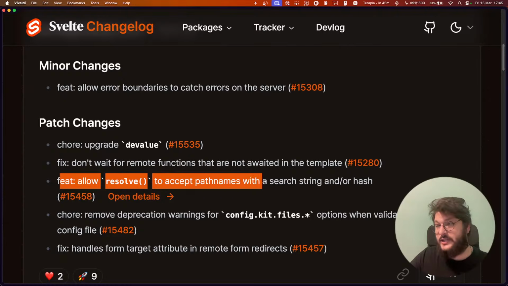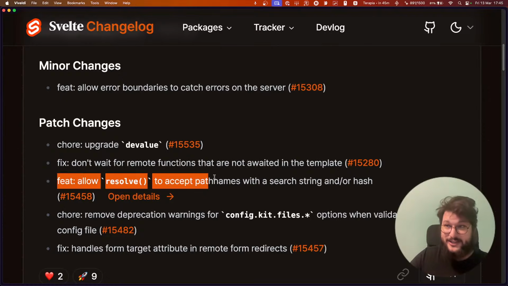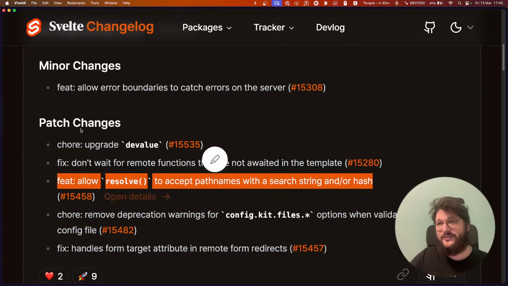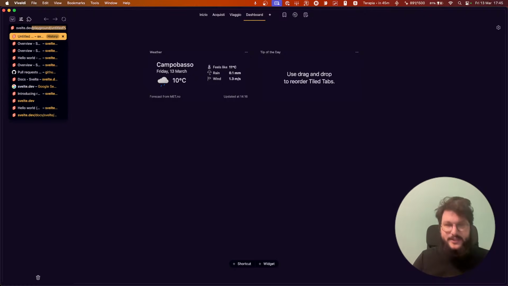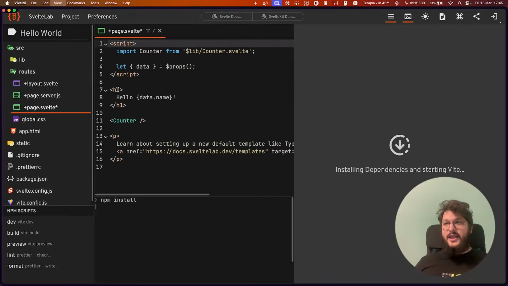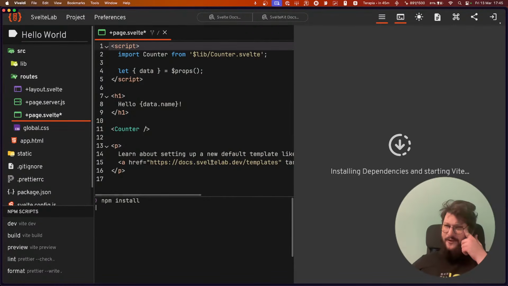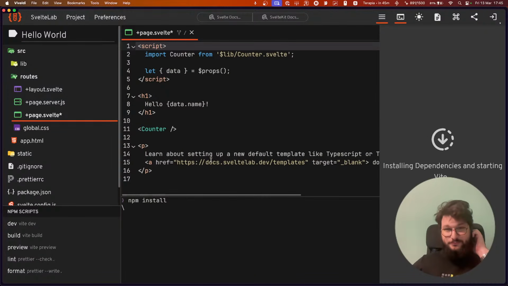Allow resolve to accept a pathname with a search string or a hash. This is something very interesting finally, because on SvelteLab.dev, one of the most linked errors that I ever got was the not using resolve problem.